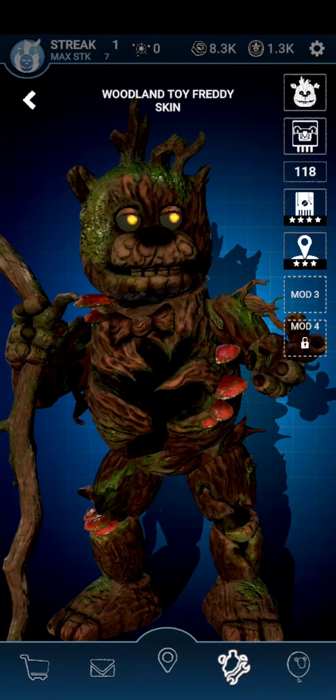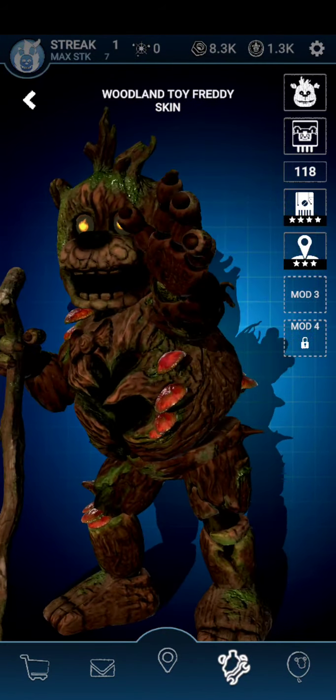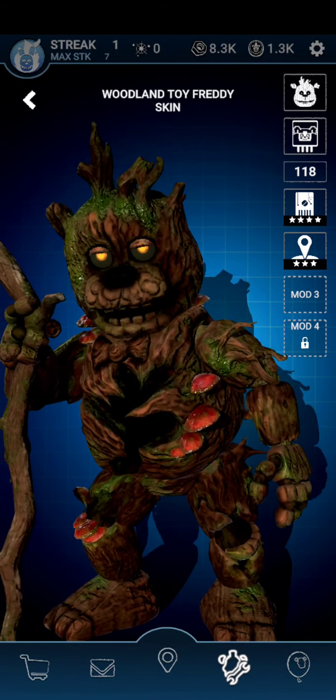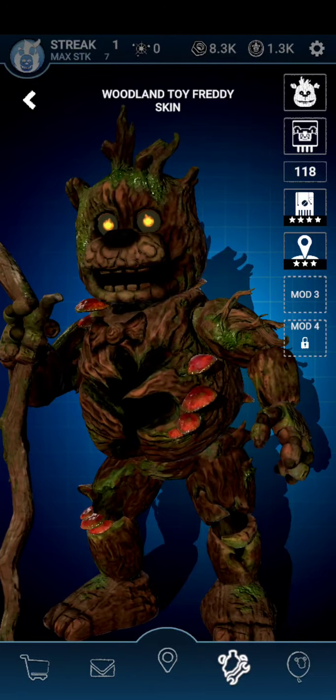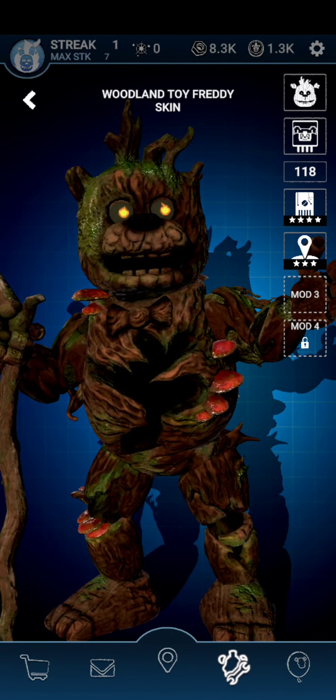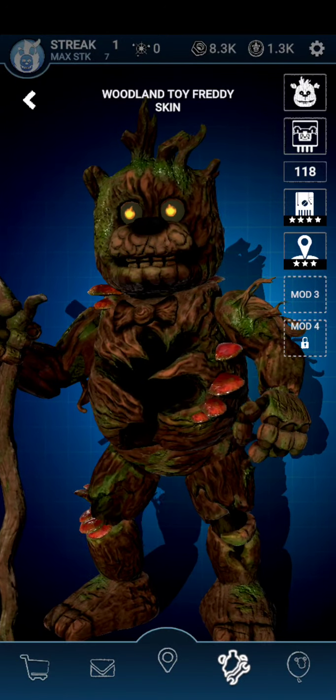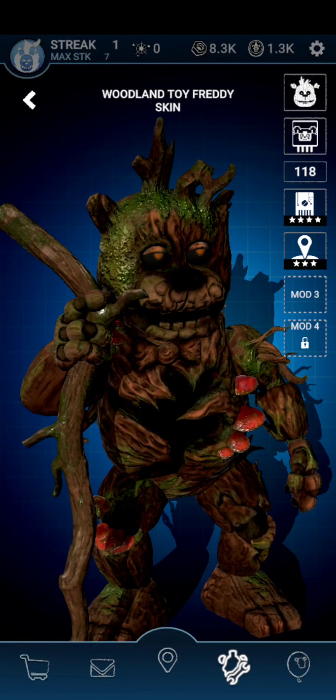Oh my. He has a walking stick. Just imagine seeing that in the forest. Look, he has a hole in his stomach. He has a little bow tie. Is that mushrooms? I don't know what that is, growing out of him.